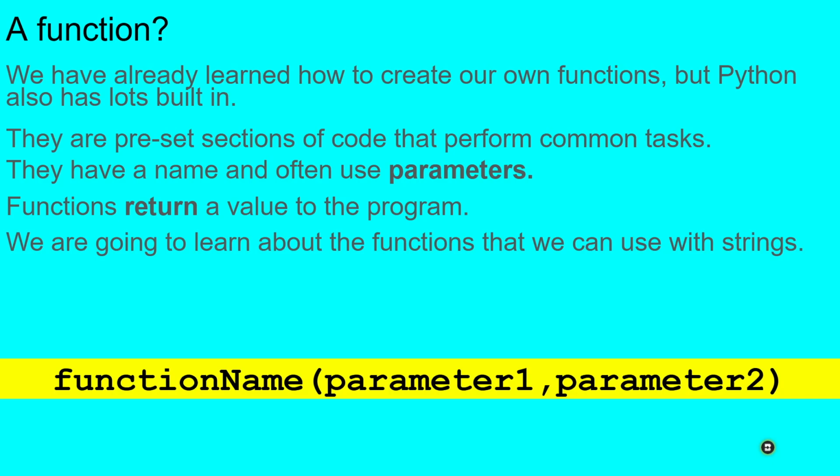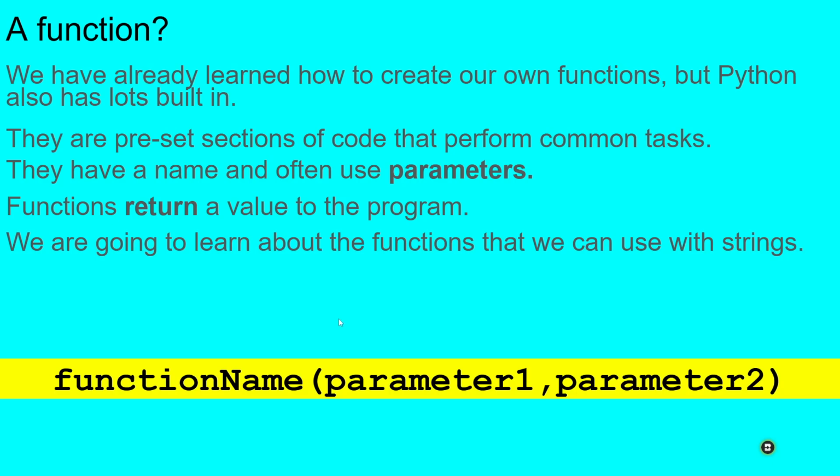Now we'll be applying functions. So just briefly, what are functions? We have already learned how to create our own functions, so we're just going to take advantage of some of the built-in functions and then describe what kind of functions we are creating. They're essentially a preset section of code that performs a common task, and they have a name. Normally they may require some parameters, and they return a value for said program.